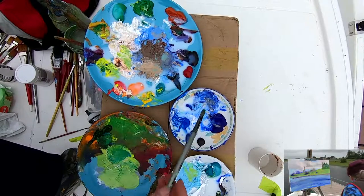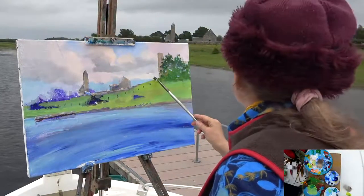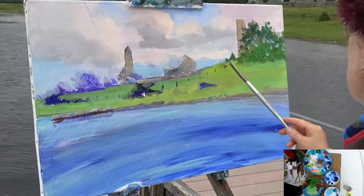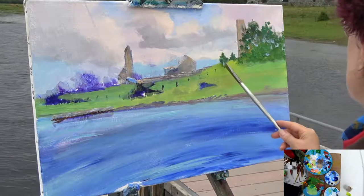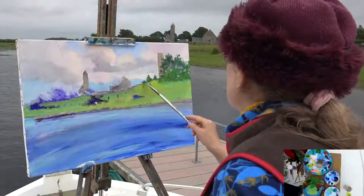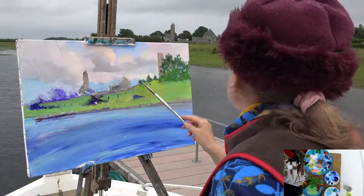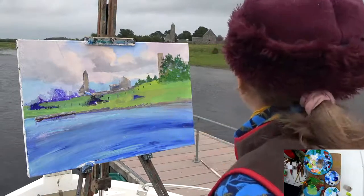Now, the first lot of trees that I can see there are quite bluish, darkish. So I used a little bit of the cobalt blue in with it. And I'm just looking for the shape. So that's a triangle. And this is another triangle beside it, but it's slightly fuller, slightly bigger, slightly rounder, rounded edges. And then we have quite a rounded bush, which is a little bit more ochre-y. Now, I don't know how well that comes across with the camera. It certainly wouldn't photograph that accurately. But as you sit here on the site, it does give you a little bit of that feel. Your eyes seem to be able to perceive that more readily than a camera can.